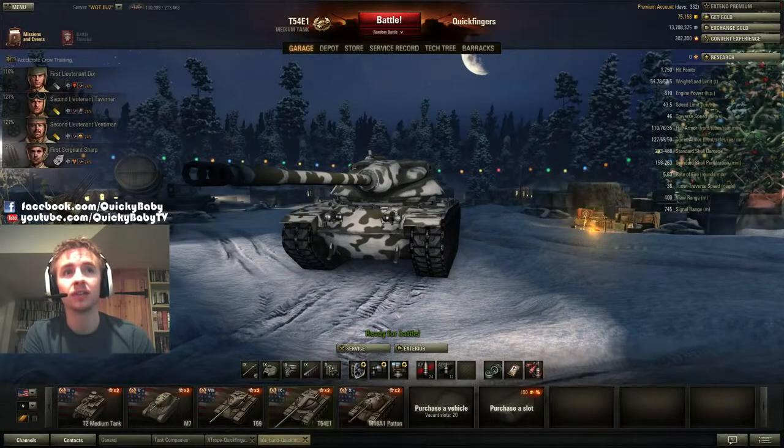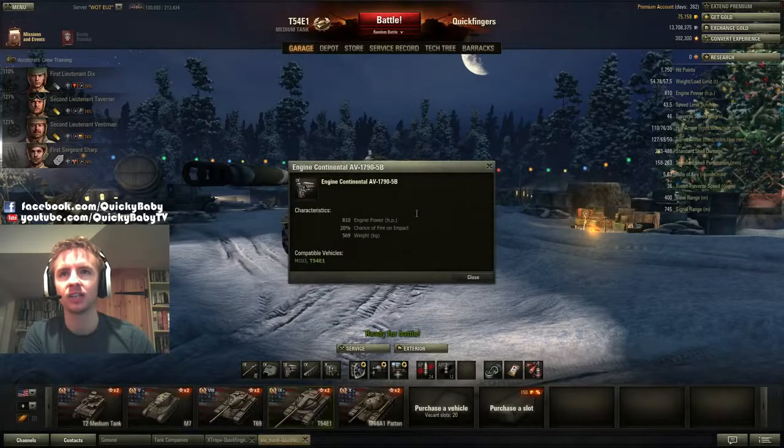Well, it has 1,750 hit points, which is fairly standard for a Tier 9 medium tank. When it's fully equipped, it weighs just shy of 55 tons, and it has an excellent engine, which is also used on the M103. So if you've already researched the M103, then you'll be very happy to hear that the engine is compatible, and you'll get an 810 brake horsepower engine, which is simply awesome.